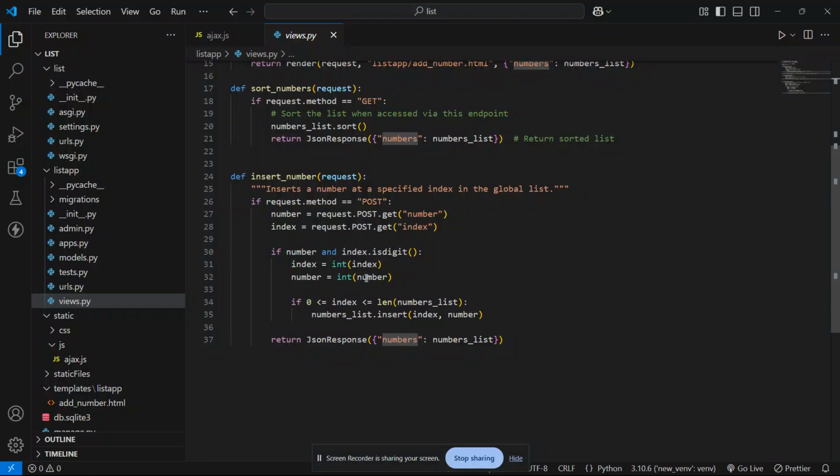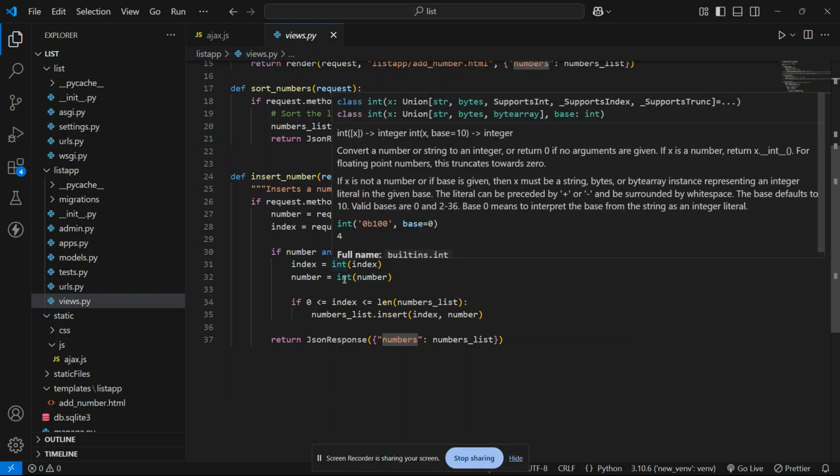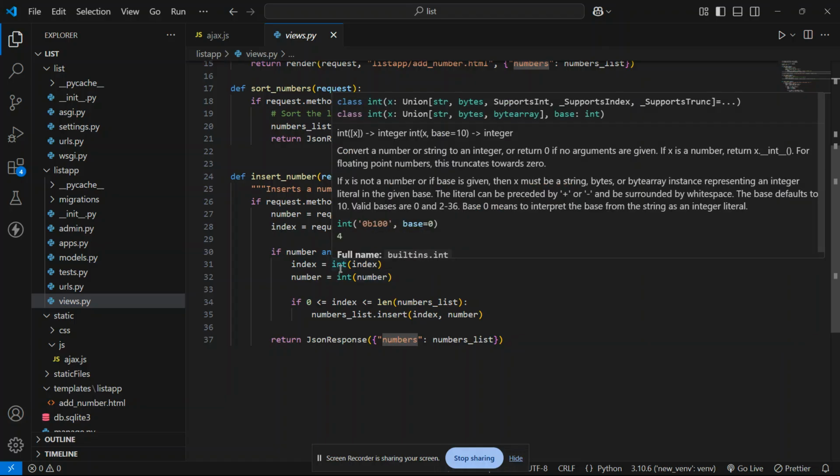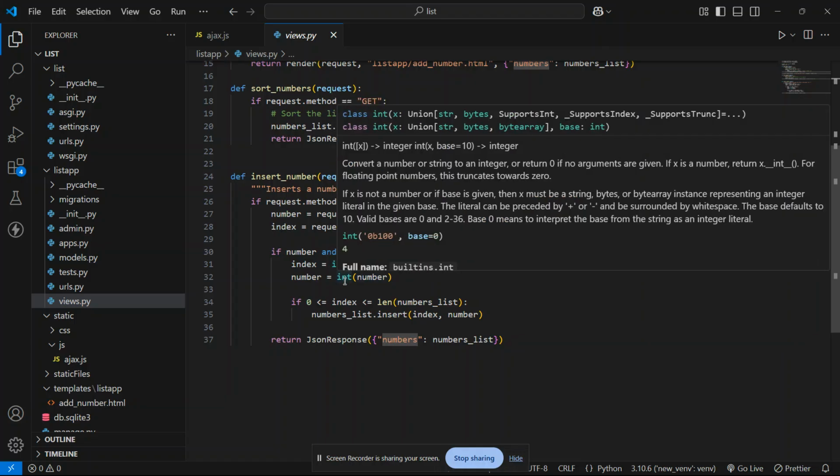After that it will convert them, here I am doing typecasting. By default Python takes them as strings, so I convert the number and the index into integer values.